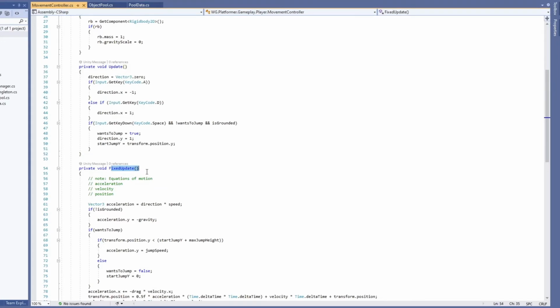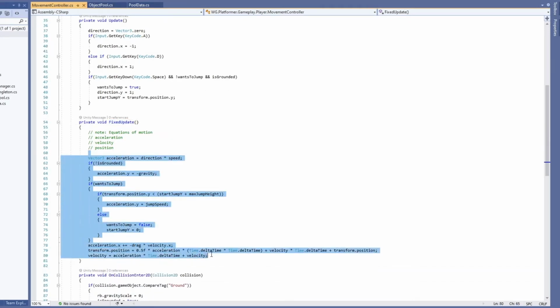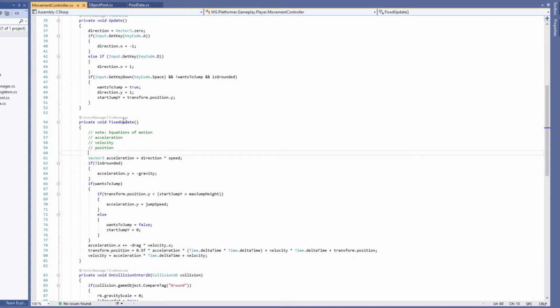I believe FixedUpdate does. This one is fired at a fixed interval, like it says. Because of physics, you do want everything to be constant, and this function does that. This is mostly used for physics updates, so this is why we have all of our physics within this function.